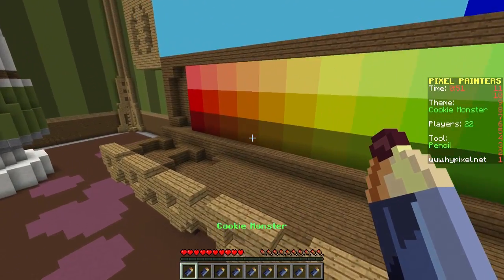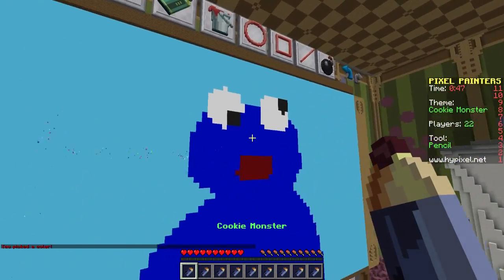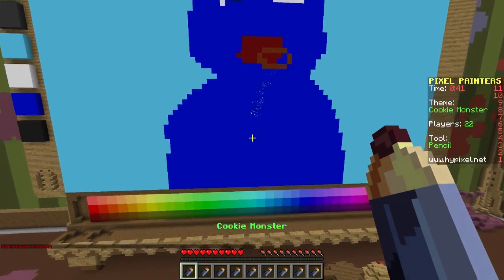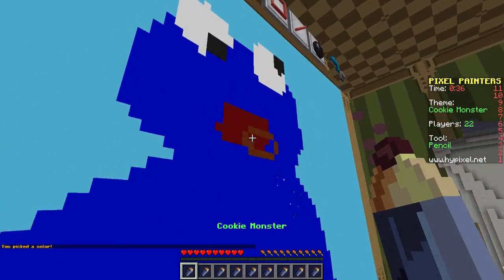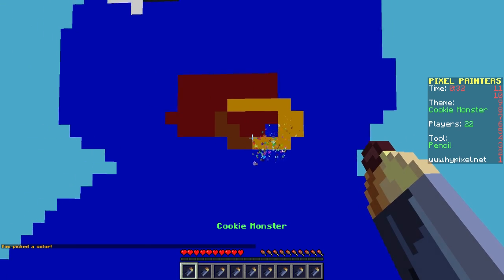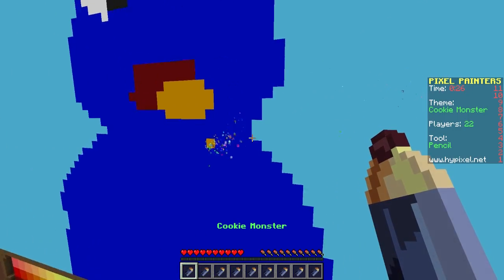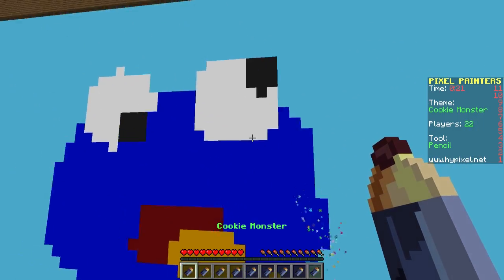We need to give him a cookie because he can't be the Cookie Monster without cookies. Let's pick this one, and we are going to give him a cookie over here. Num, num, num. That does not look like a cookie. That's not a cookie color. We need another cookie color. Let's pick this one. Hopefully we can do this. There we go. That looks more cookie-ish. Yeah, let's do that. And then we'll do another one, little pieces because he's eating it. Yeah, little pieces crumbling. The cookie is crumbling.